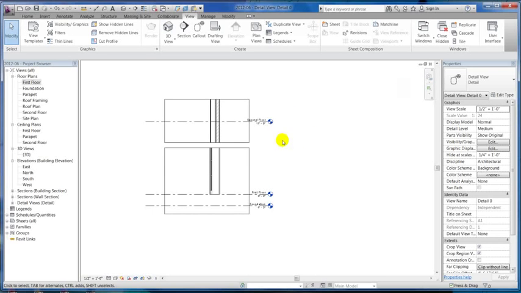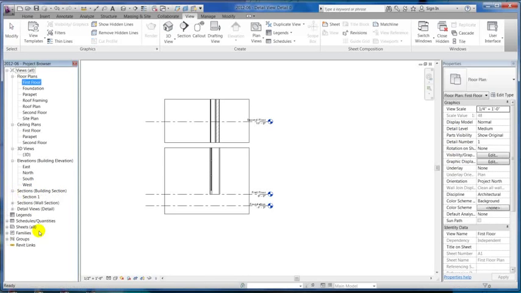So there's a little bit more about levels and sections. Next, we're going to go into the other types of views, which will be callouts, cameras, and then elevations. And if you'll notice, that's what all these views are. That's the different ways to view your model. And you got sections. If you notice, this area was not here. As I created a section, it automatically added a subcategory for me. Put the section in there.